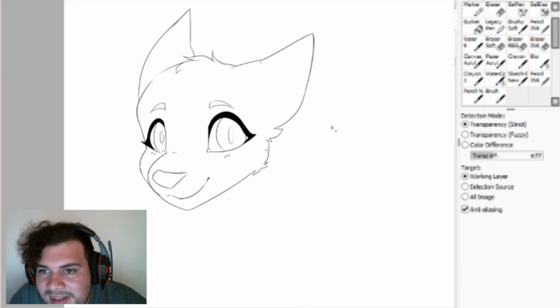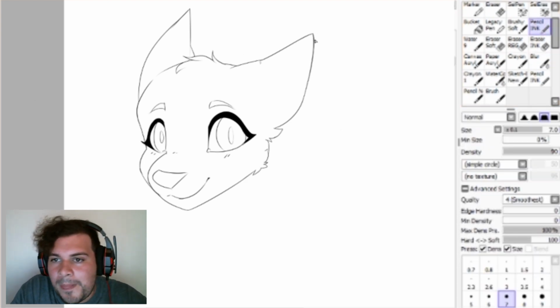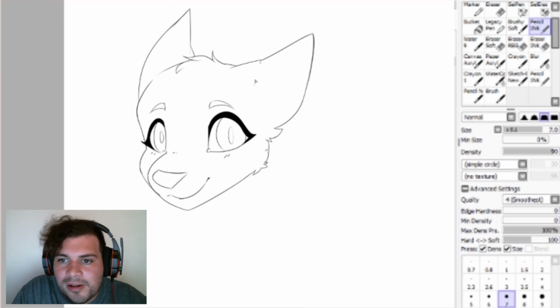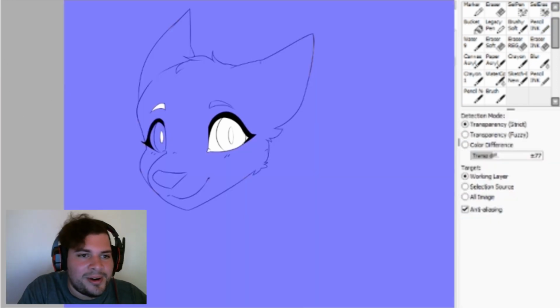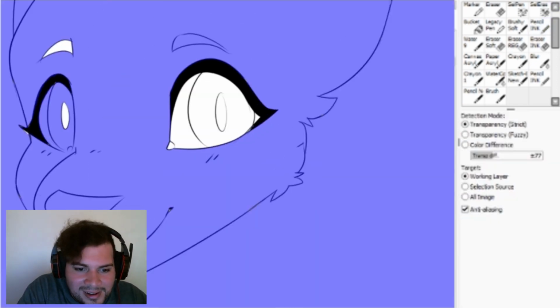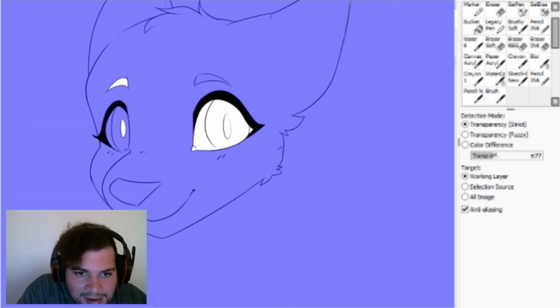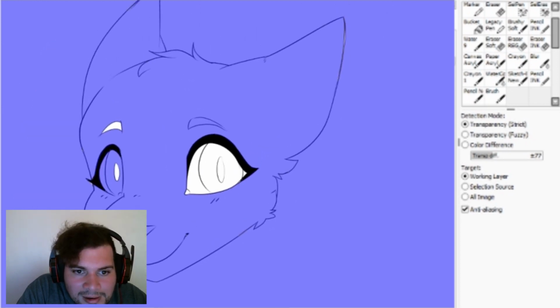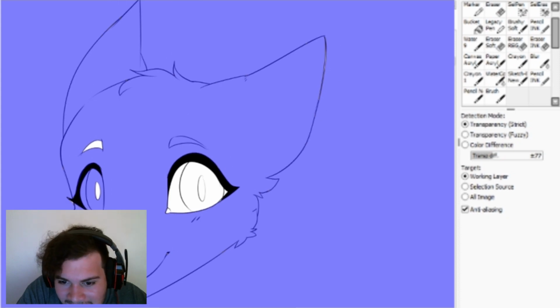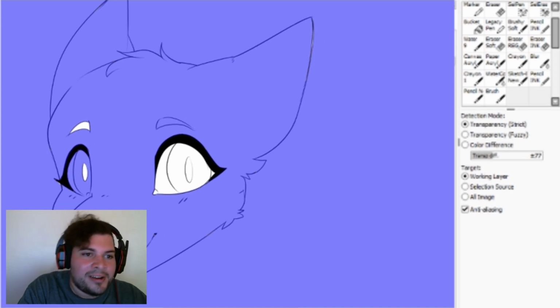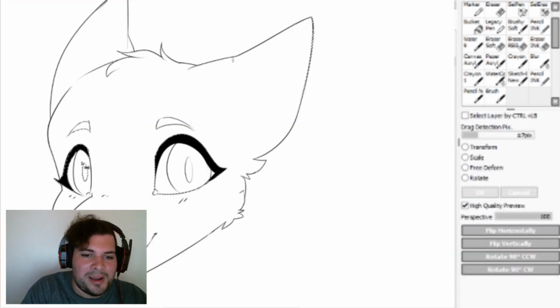You could actually see the gaps where it doesn't close, or where it's okay. Wait, there's a problem here. Where is the freaking gap? Oh, here it is. There's so many gaps.